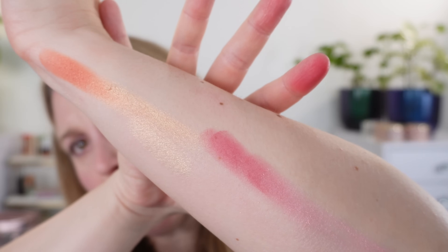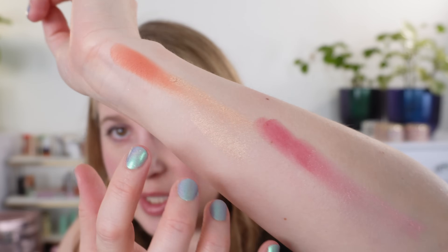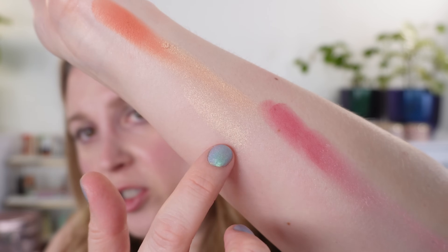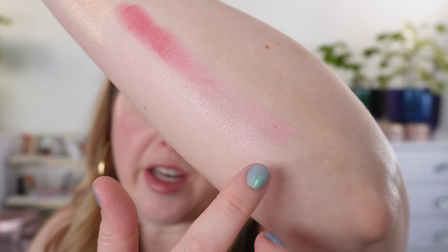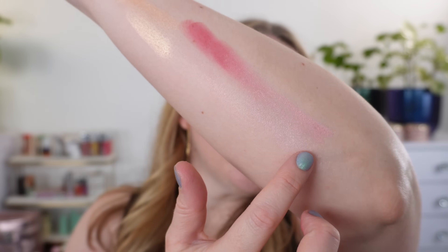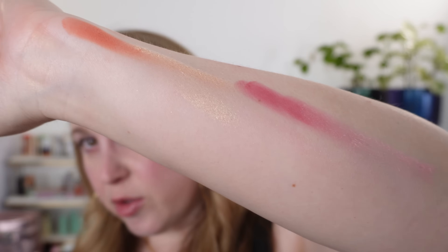Let's take a look at just a few comparisons. I redid the swatches so we can put comparisons right here and see the colors adjacent. We have the blush blending out to the highlighter, and then I put just a plain swatch of just the highlighter right here next to it so you can see what it looks like without any pigmentation. I did the same thing with the Light and Berry. Let's take a look at some additional products.